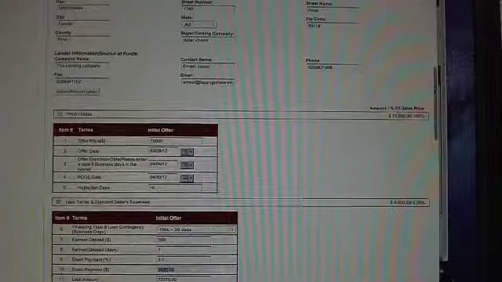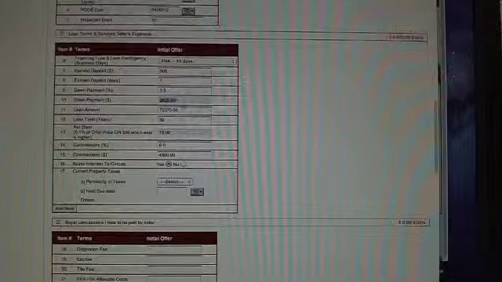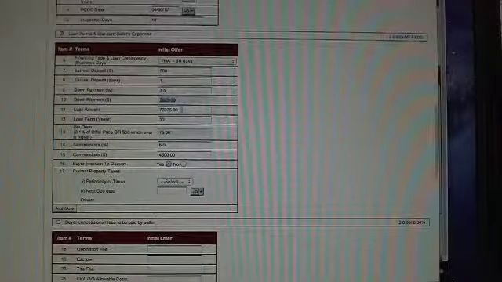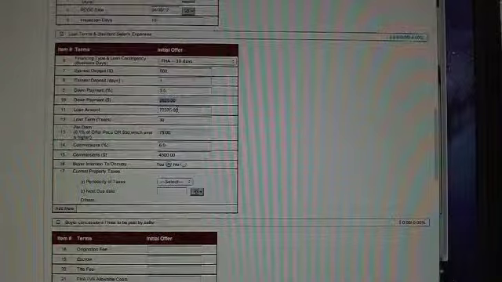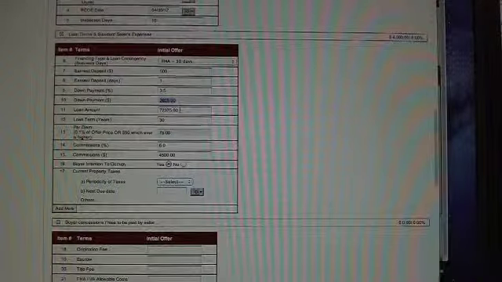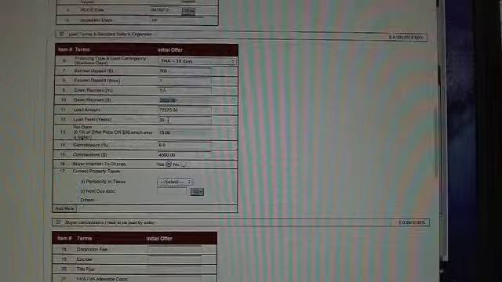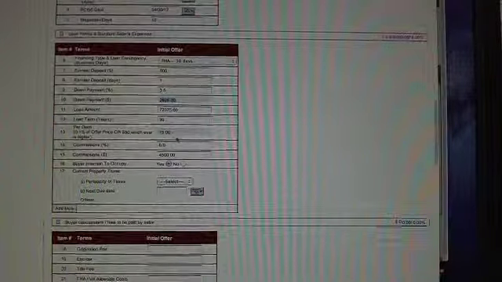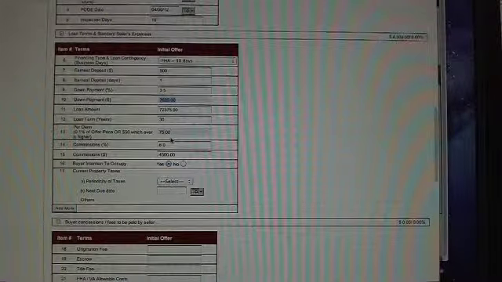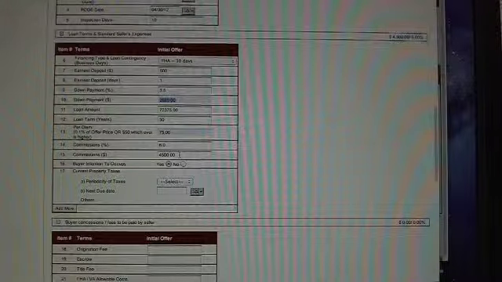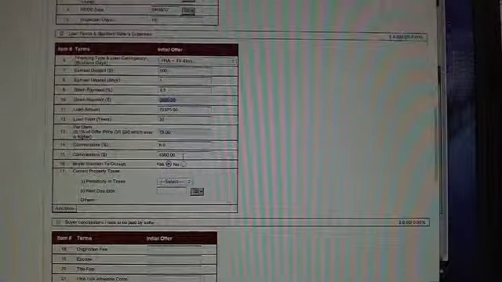All right. Now we move on down. It automatically defaults the loan amount, so the new loan amount will be, in this case, $72,375. Loan term for most people is 30 years. Per diem is the amount of money that they're going to charge them per day if they do not close. That doesn't change. Commissions default to 6%, and it says what the commissions will be.